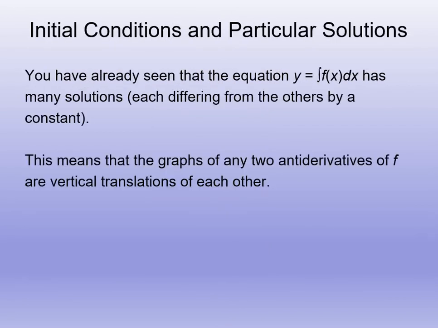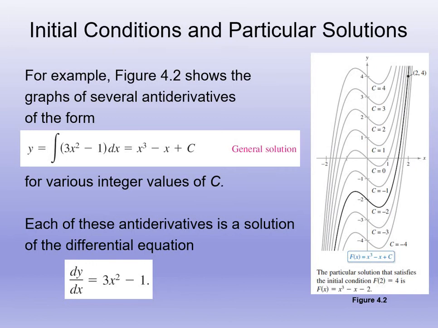All right, so remember that plus c gives us a bunch of different solutions. So if we take a look at an original equation here, if I give you y equals the integral of 3x squared minus 1 dx, you should be able to calculate the antiderivative is going to be x cubed minus x plus c. And like I said, I'm going to do a bunch of these in class. Now that plus c, look at what it can do. It can be any one of those values. There's no way for us to know, so that's why it's a constant of integration.